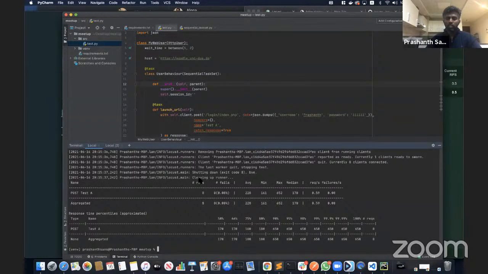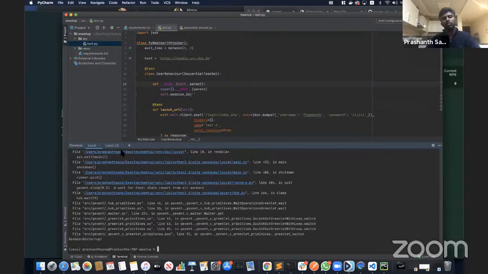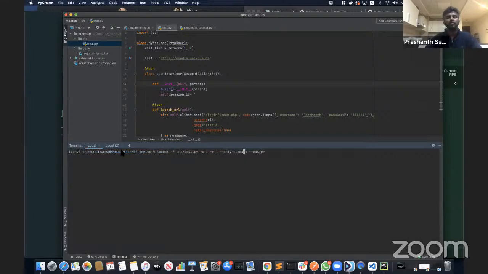Let's say I'm running the master first. Sorry, I have to give this. Let me put two users. I want to split the two users, one to one worker node and another to another worker node. So I'm going to spin up two workers right now.